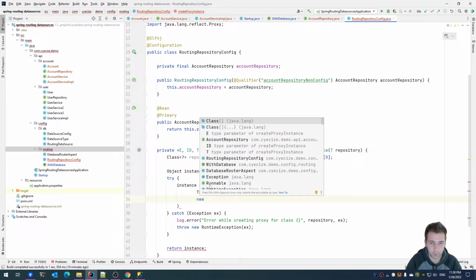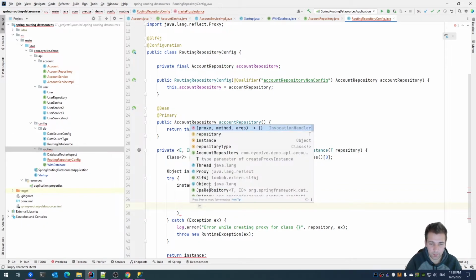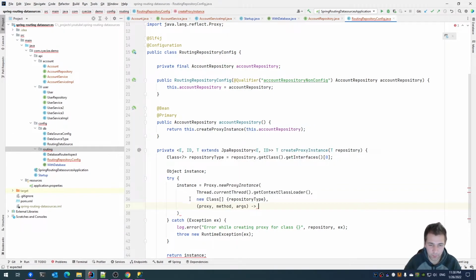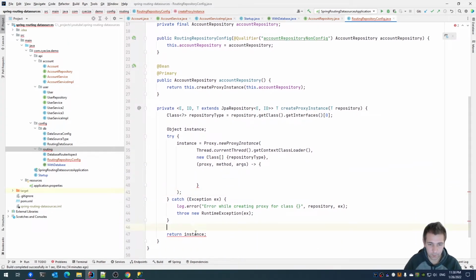Interfaces, so we want an array of interfaces. In our case, it's just one, so we're passing that. And the next one is the handler. I'm just going to pass lambda here. Like that. All right, and here we can cast that.